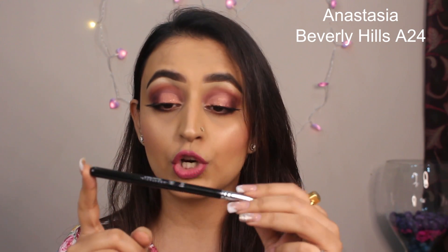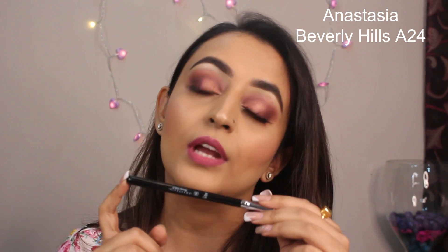I like to use Born This Way concealer and use the JH43 brush to just carve out the brows. Moving right ahead, I like to correct my under eyes before I move on to foundation. Before foundation, I really like to use a color corrector to color correct my under eye dark circles and the pigmentation around the eyes. For that purpose, I really like this Anastasia Beverly Hills brush in number A24.